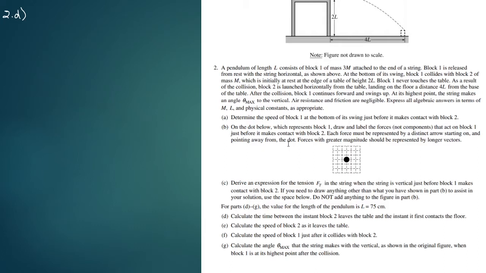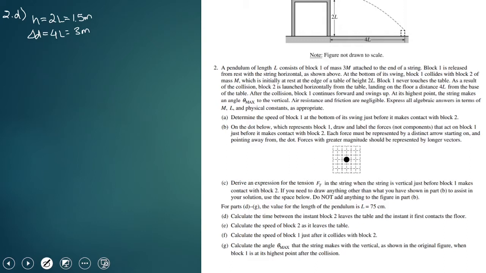Before I work through all the kinematics, I am going to just solve for some of our physical constants because it says that the length of the pendulum L is 75 centimeters. So the height of the table, H, is equal to 2L, which is equal to 1.5 meters, right? 2 times 75 is 150, so 150 centimeters is 1.5 meters. Our delta D, or our displacement, you can write as delta X as well, is 4L, so this is going to be 3 meters, twice as much.